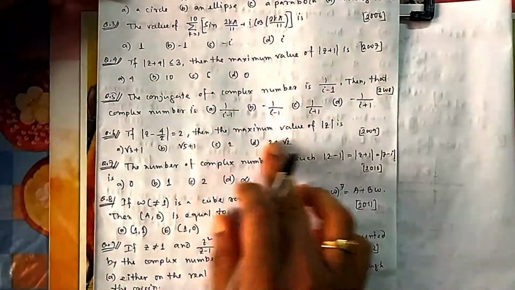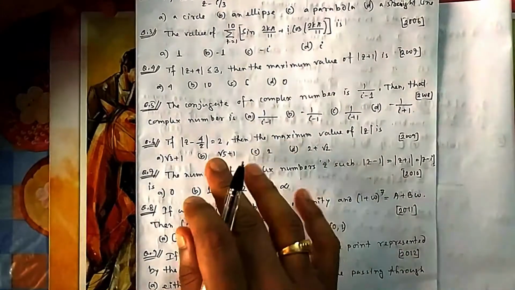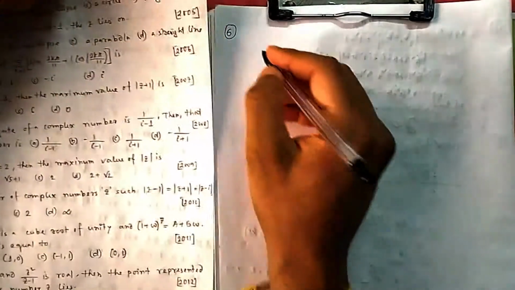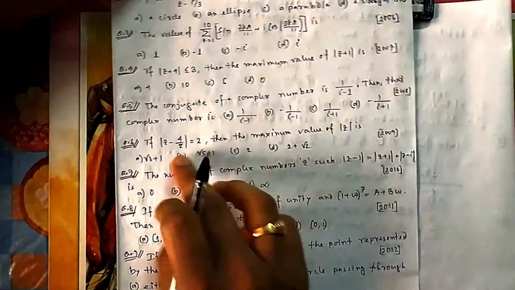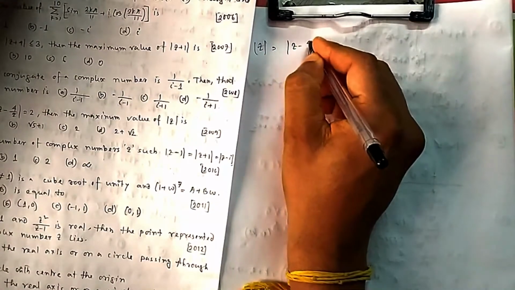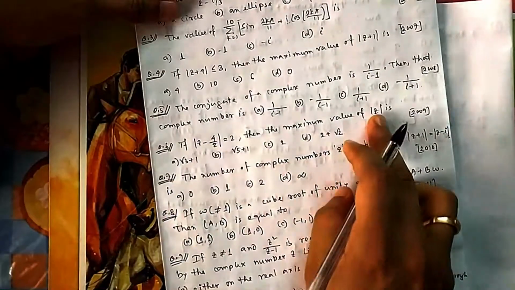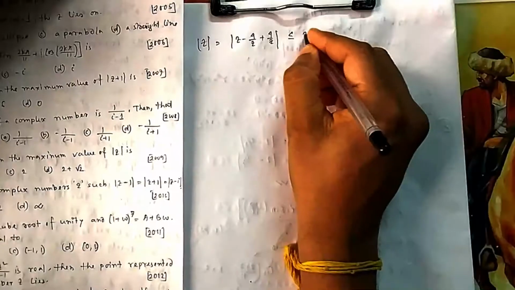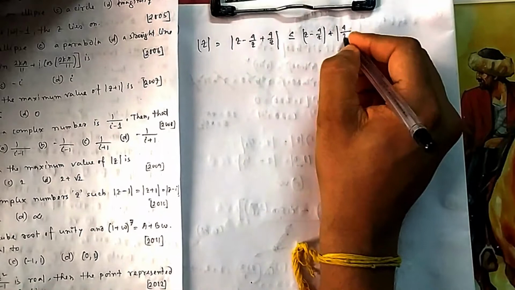Now if you come to question number 6, if this is equal to 2, then find the maximum value of this. So again it is of this format, but a little twist is there: it is |z minus 4 by z| is 2. Okay. So if I want to go to |z| and I have to use this one, what I can do is use |z| = |z minus 4 by z plus 4 by z|, because the intention is I have to use this one and go there. That's it. Which will be again less than or equal to |z minus 4 by z| plus |4 by z|.